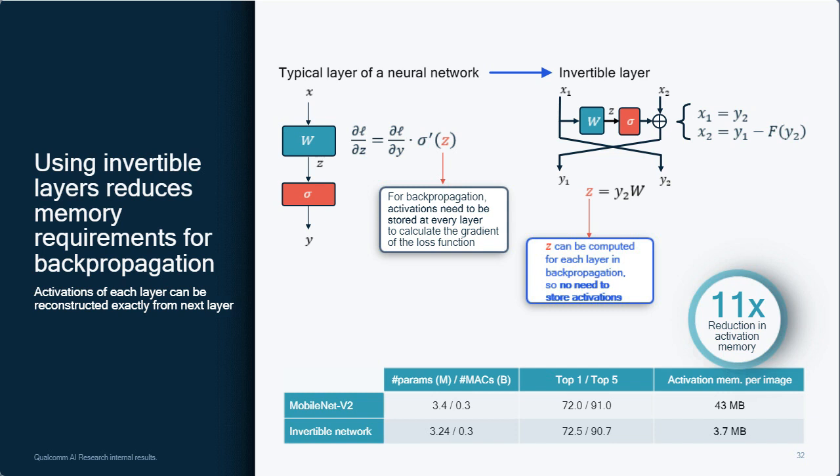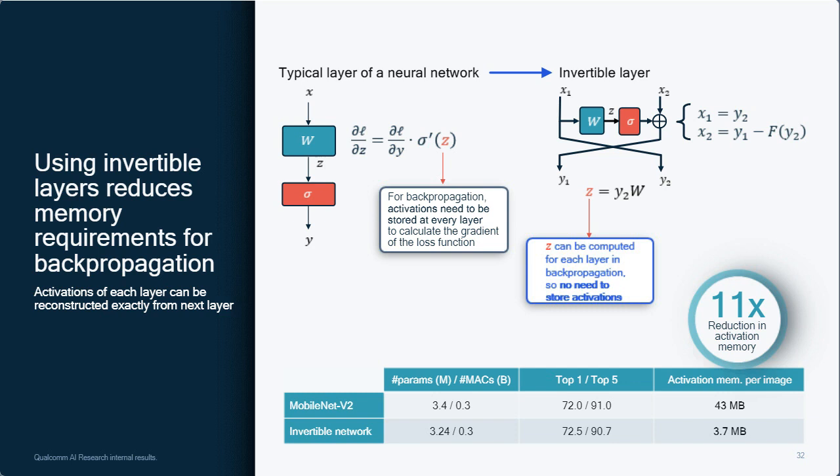Now the challenge here is that we can introduce these, but we want to make sure that we still keep the number of parameters and other aspects of the model that's invertible just as competitive as the original model. So through a little bit more careful design, what we've been able to do in our research team is think about starting with MobileNet as an example, and then making sure that we still have the same number of parameters, the same number of MACs, and that we still get the same accuracy, but then overall still be able to reduce the activation memory.